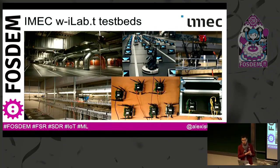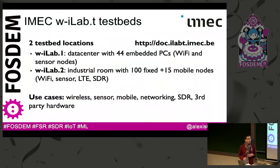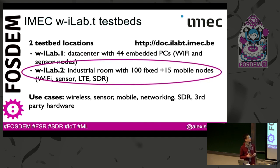Here is a picture of the wireless iLab testbed — it's a large warehouse where sensors and wireless nodes are placed across the building. There are two testbeds in fact. The first, wireless iLab 1, is mostly focused on sensor and IoT devices. The second is more focused on software-defined radio, and they also have Wi-Fi sensors and LTE devices. You can put your own device into it and use it for LTE research. This is the one we will use because there are robots, USRPs, and many other devices I will show you shortly.